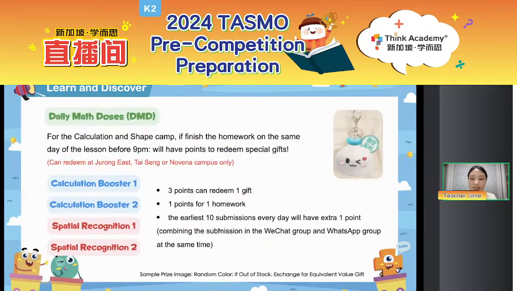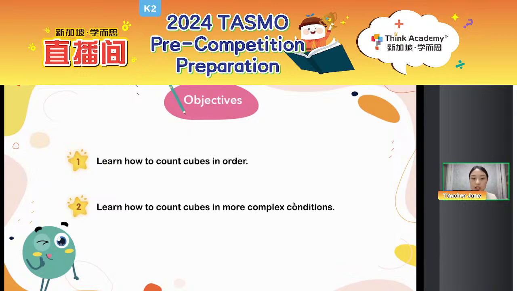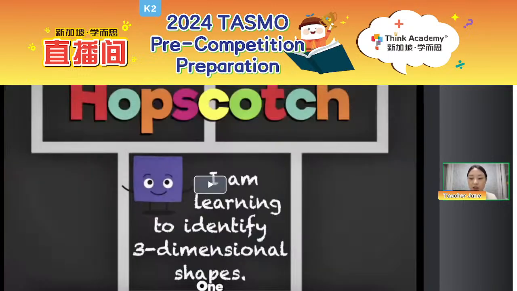And then we can see today is our last daily maths doses, last DMD. After you submit your homework before the 9 p.m., you will get the points to redeem the special gifts. So everyone, we can see today we will learn about how can we count the cubes in order, and then learn how can we count the cubes in more complex conditions. So everyone, let's have a look.